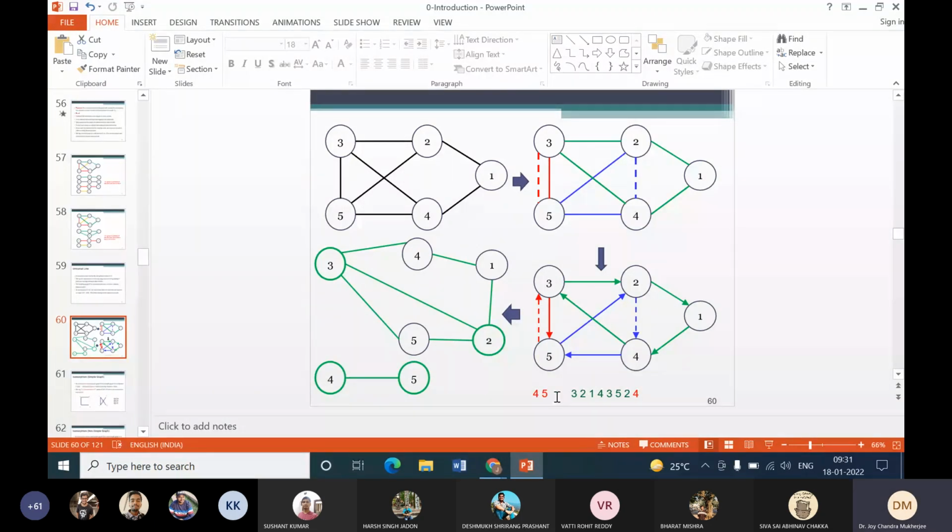One is 4 5. This is given by this. Another is 3 2 1 4 3 5 2. So these are two non-closed tours. 4 5, they are two different vertices, so that is a non-closed trail. Again यहाँ पे भी जो tour है that starts at 3 ends at 2. But this is a closed trail. Sorry, it is a non-closed trail which visits all the edges exactly once. Okay, so that is how I create two different trails.